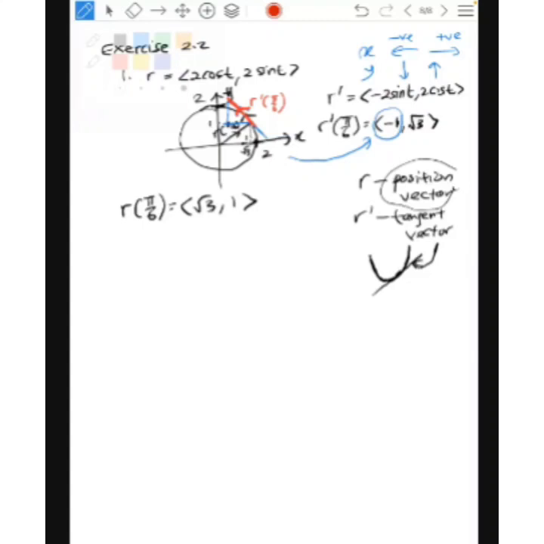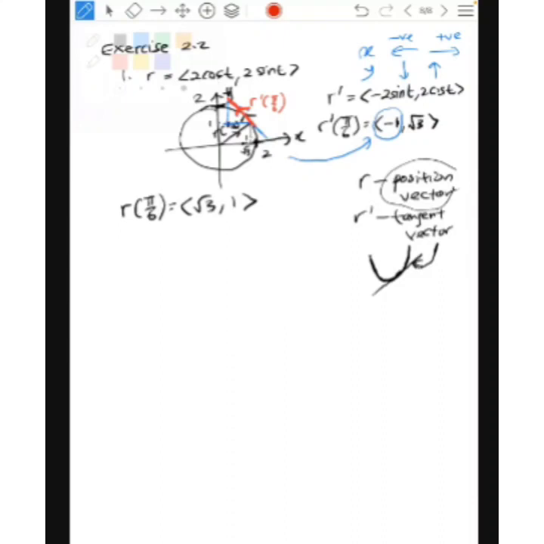Doctor, can you repeat how we get R prime equal to -2 sin t, 2 cos t? Oh, r prime. So r prime is differentiate from r. You just differentiate the r. R prime is a differentiation of r. So it means differentiating cos gives negative sin, differentiating sin gives cos. So the 2 stays because it's just a constant. So we get negative 2 sin t and then 2 cos t.